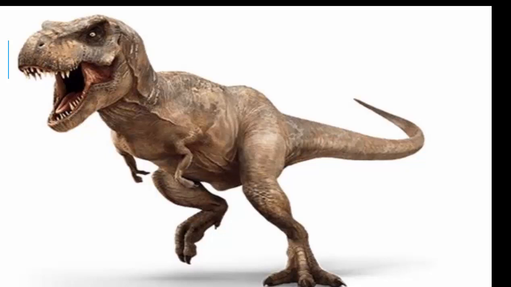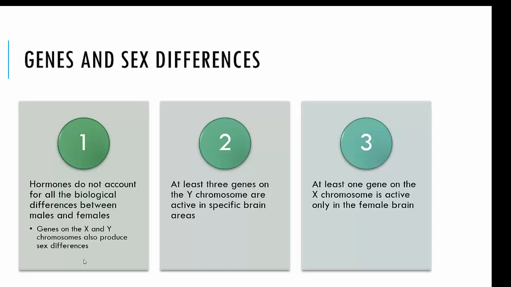And the default mode for humans is female. But as your book talks about, it's not completely true that everything's just going to be normal if these hormones are there. So there's more to it than just, if testosterone is present in the womb during the first trimester, then you get male genitals.